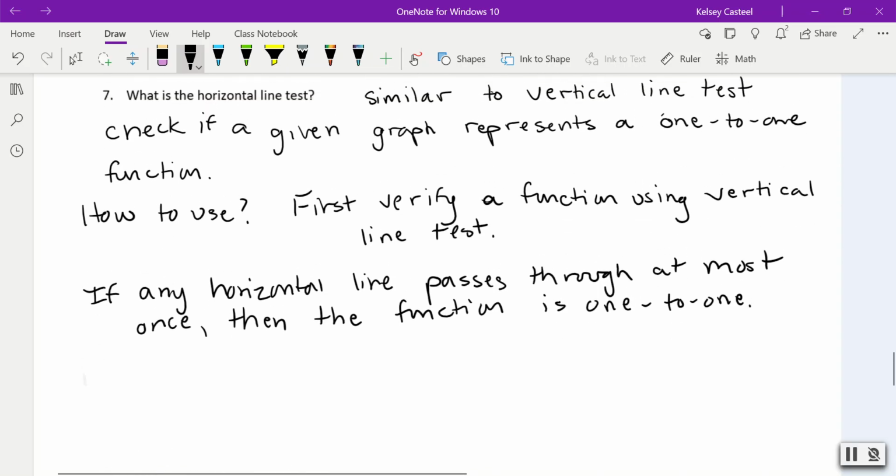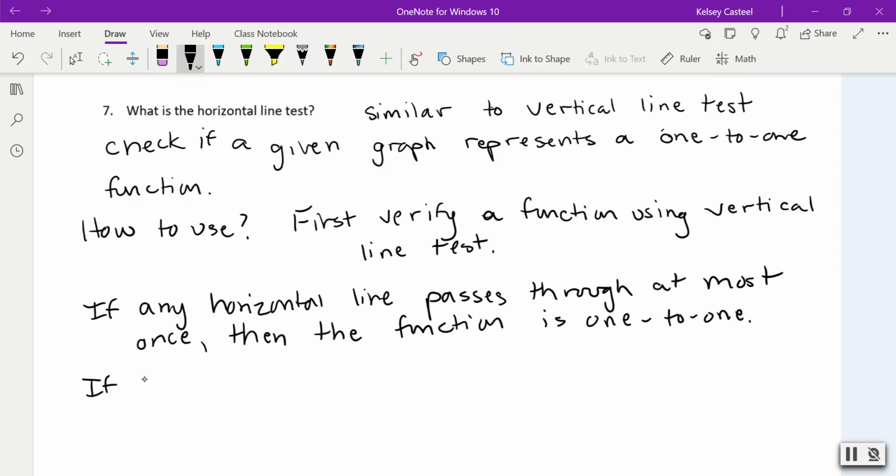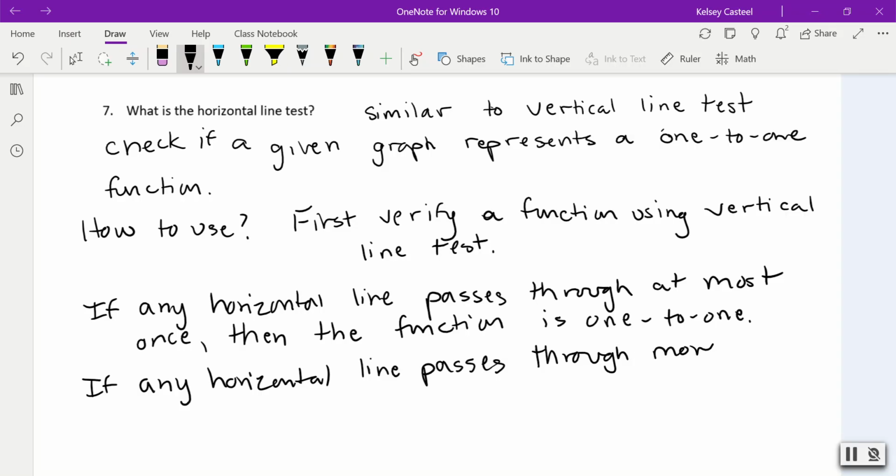Another way that we can say this is if any horizontal line passes through more than once, then the function is not one-to-one.